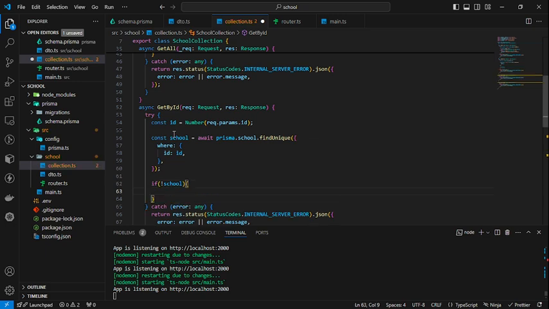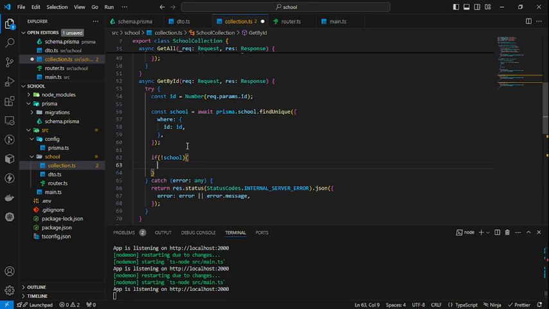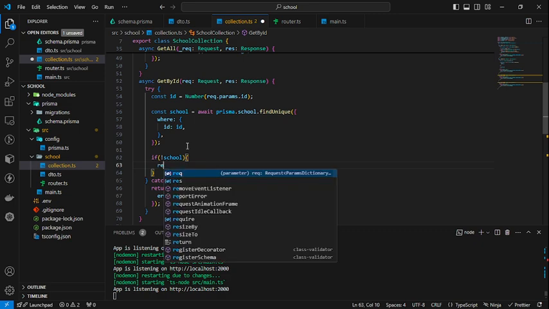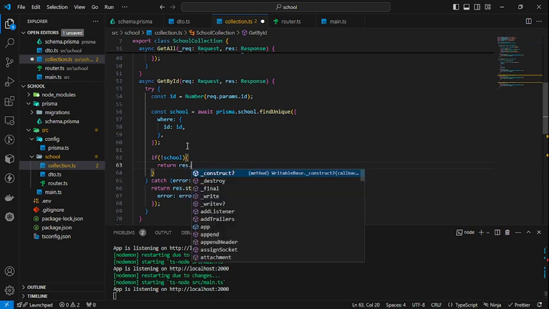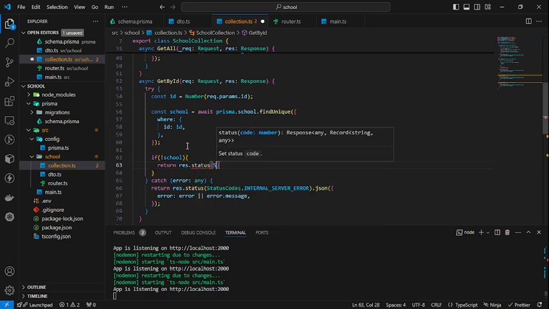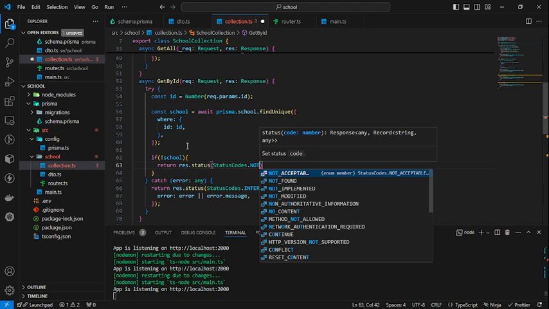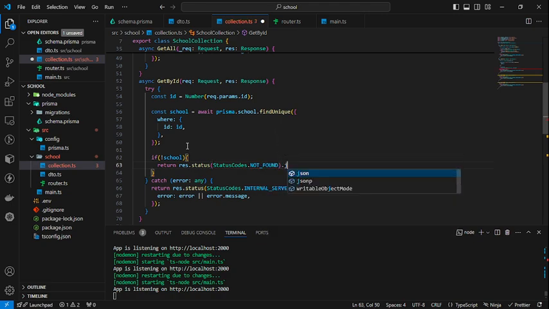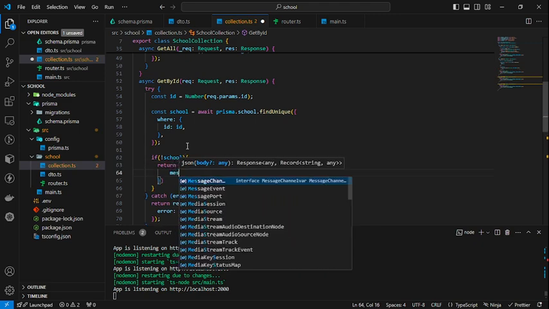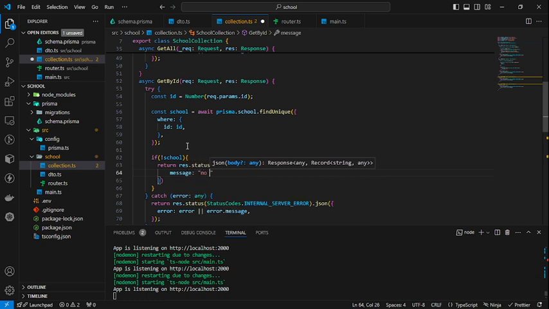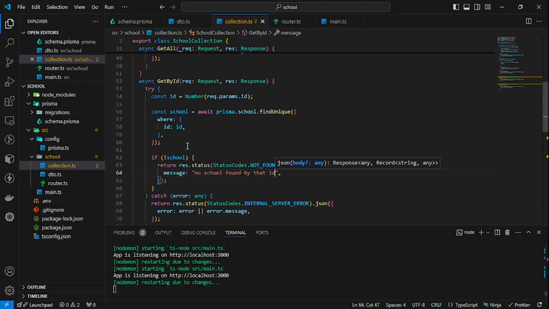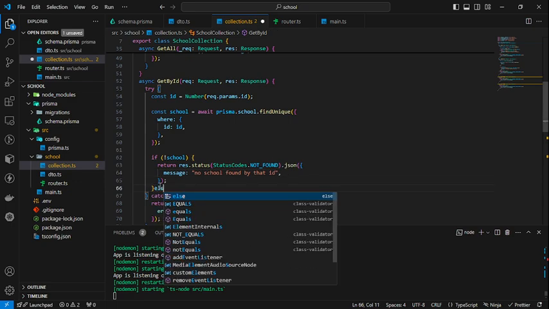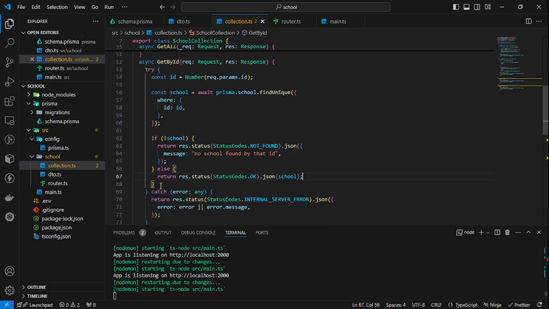So if we make a request, then we find that there's no school by the ID provided, we have to return a response with the status code of not found, and the JSON of a message, which is no school found by that ID. Okay, then else you have to return this response.